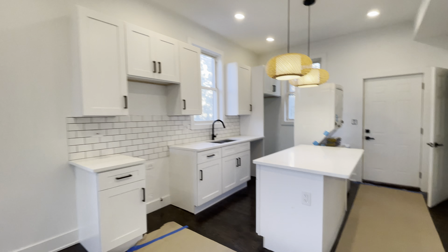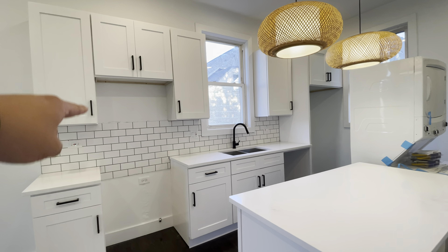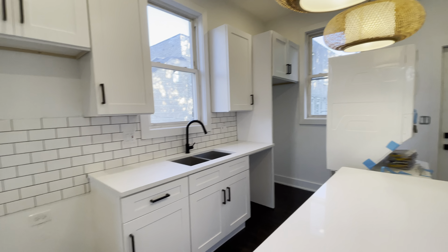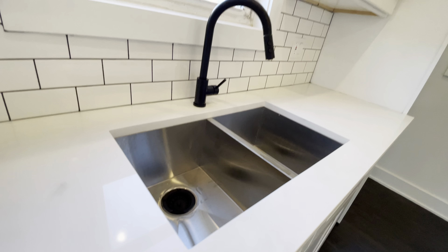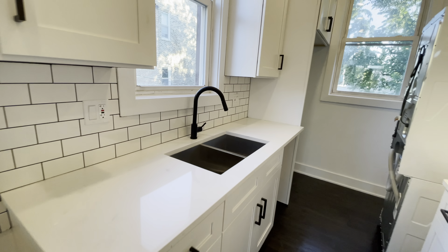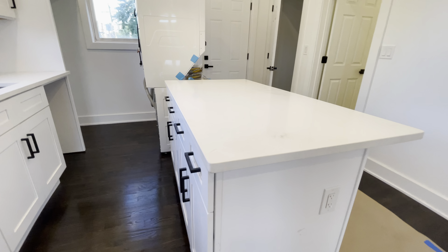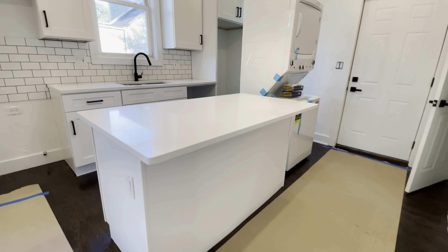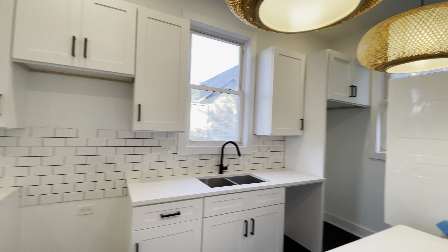The kitchen. We are waiting for appliances — as is the rest of America — however, they're coming next week. We're going to have a microwave, range, dishwasher, and refrigerator. You can see some nice high-end finishes: backsplash subway tile, a modern faucet and dual sink, and great cabinet space. On the island, we have additional cabinet space, power outlets, and a breakfast bar lip — you could do two or three stools here for additional seating. Very functional, and nice lighting as well.